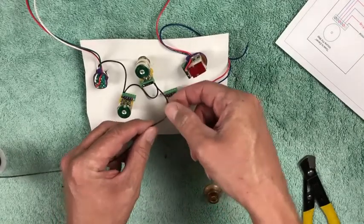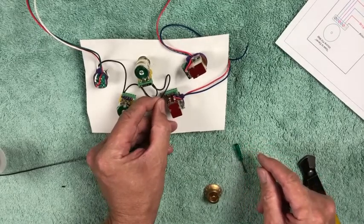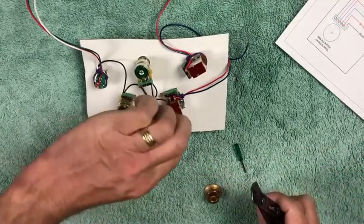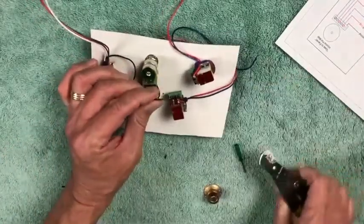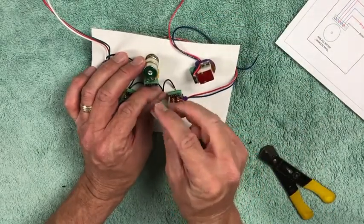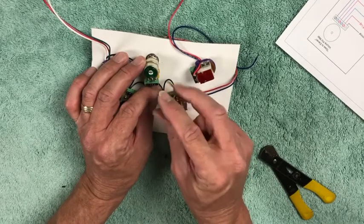And then I'm going to come here. Once again, I'm going to use the same thing. I'm going to try to come down like this, kind of curve it over. I'm going to cut it. Strip the ends of the wire. Strip this one. All right. Once again, we're going to try to do the same thing where let's make sure these are all opened up. Just going to back them all out until I feel and hear the click.